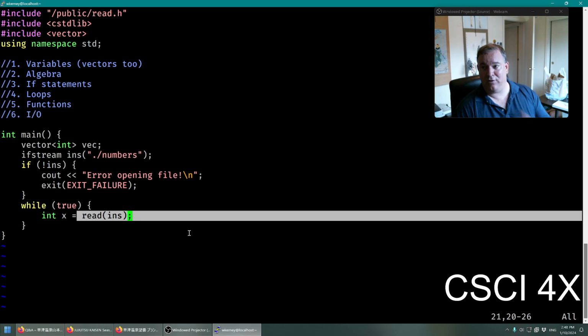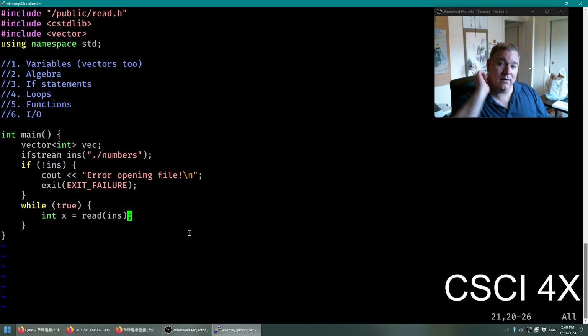Instead of passing in a string, you pass in a file, and then it reads. It doesn't prompt anything because why would you? You're reading from a file. So it reads the next integer out of the file. If there's an error, it throws it away and pulls out the next integer from the file. It's basically not error prone. The only error you will get out of this is if you hit end of file.